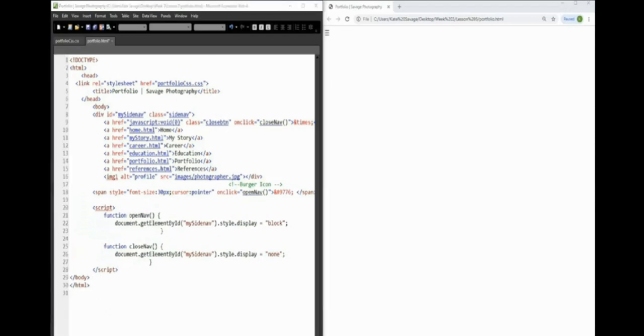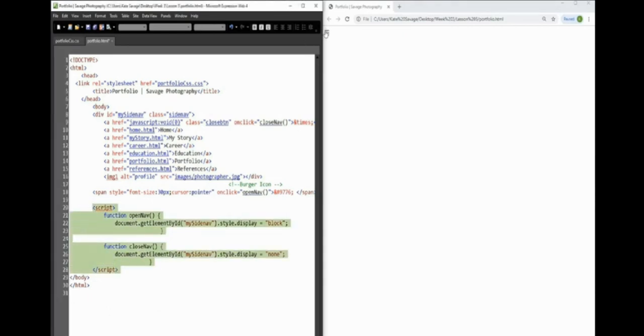So what we are going to do here is create a div class. So we've got our JavaScript here that makes our hamburger menu function. And just underneath that, we are going to say enter. And we are going to say that we want to make a div. So we're going to call this div, and it's going to be a class, and we're going to call that main. So div class main, so that separates it from the rest of our work. And remember to keep your divs in line, because this is going to get difficult.